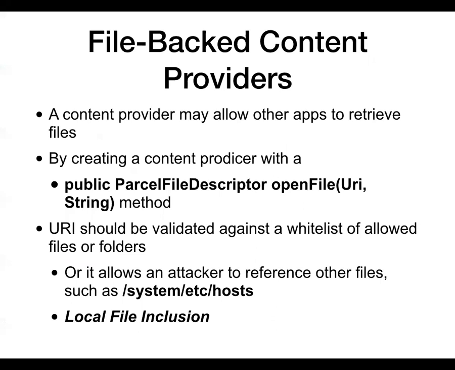Now there are also file-backed content providers, which instead of being a SQLite database, point to a file. And so they have a public content provider with this. The person who wrote the app in Java would make a public ParcelFileDescriptor that opens a file. If you do this, you get the URI from an intent from another app, and you shouldn't trust it because it might have punctuation characters in it. So you should be validating it before using it, but of course the developers might forget to do that, and then you can replace the URI with something that points out of your folder to some other folder.